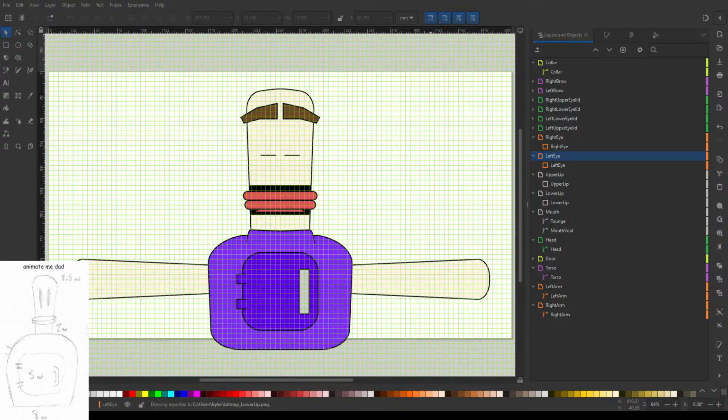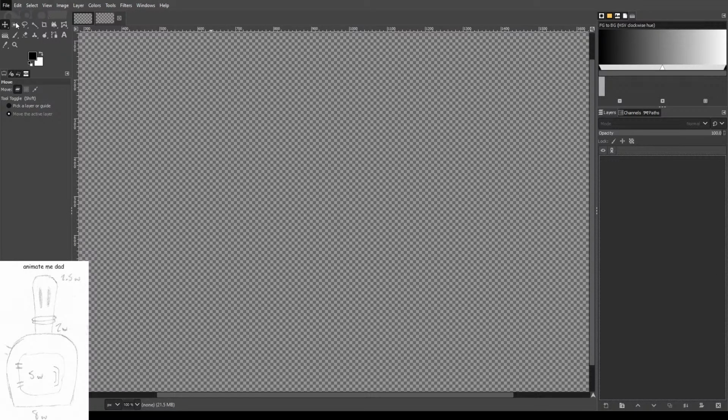Export. Okay. GIMP, what do you think? Open. Oh no, where'd they go? Oh, where did I export them to? I exported them to the wrong place. Yay! I just picked the right place.